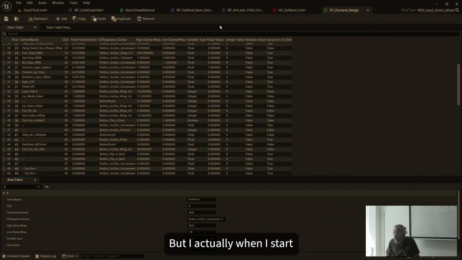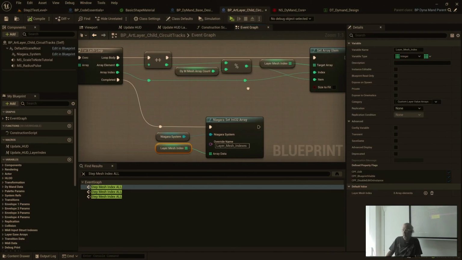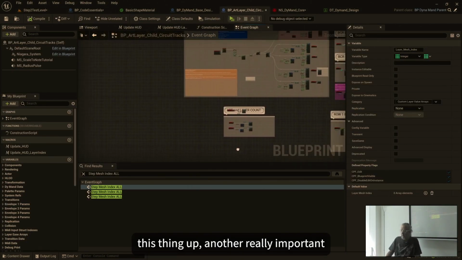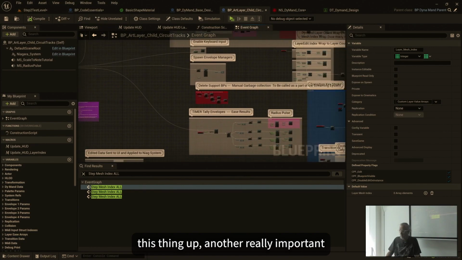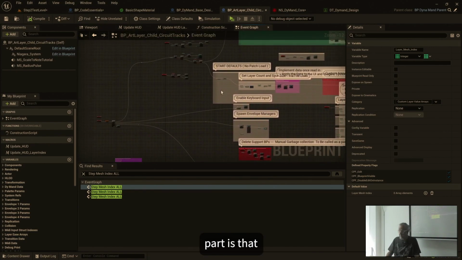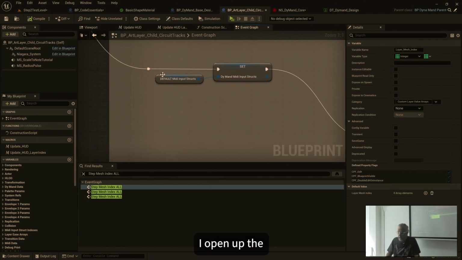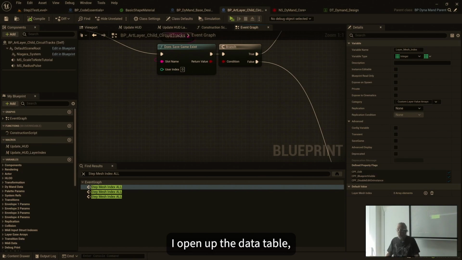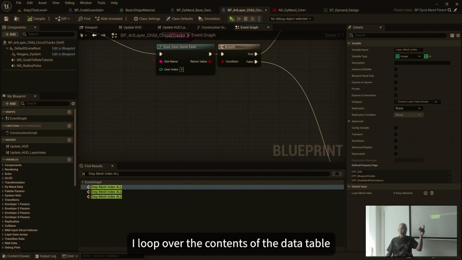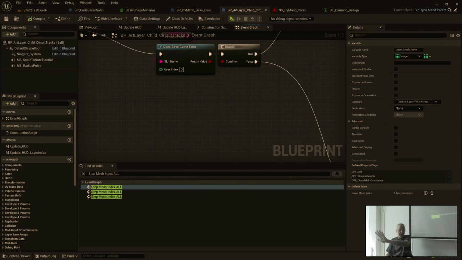But another really important part is that when I start this thing up, I open up the data table, I loop over the contents of the data table and put each row into an array.